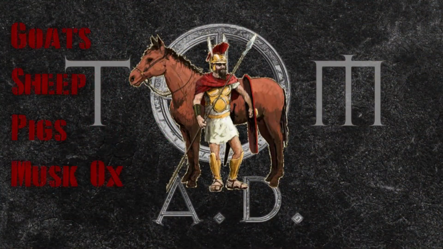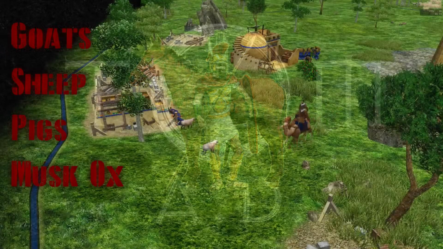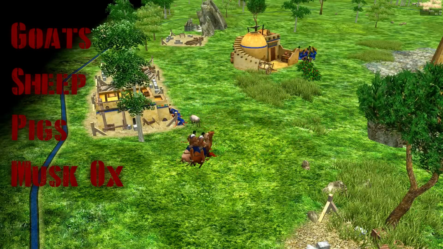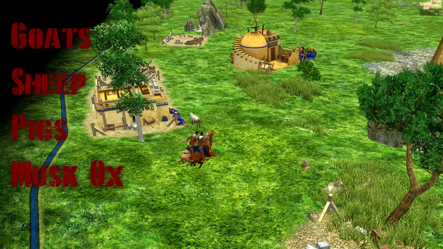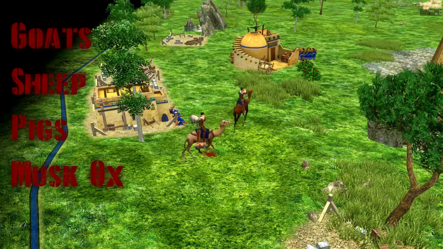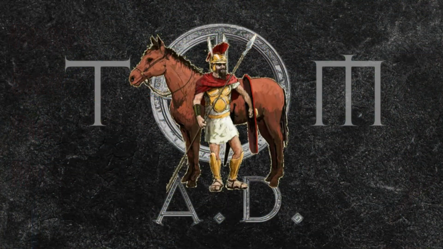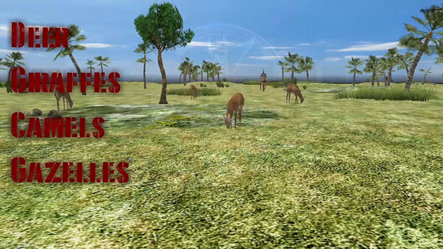In terms of goats, sheep, pigs and muskox, these don't run when they're attacked or attack back. They just kind of stand there waiting to be slaughtered, so therefore they're pretty much the same for all types of cavalry. So if the map contains a lot of these, then don't worry about your cavalry type, it's pretty much irrelevant.